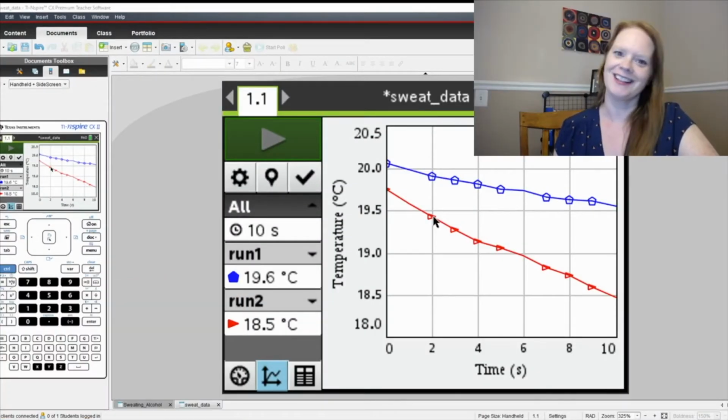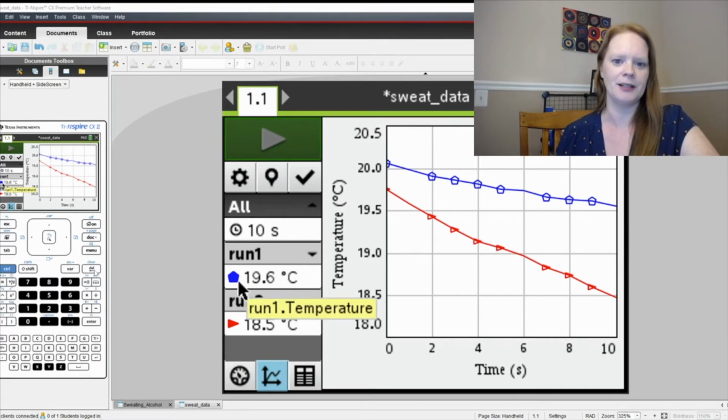Now that our students have collected the data, we need to analyze it. And so we're using the TI-Nspire Premium Teacher Software to help us with this. You could still use the handheld, and if you're using a handheld in class, it's a little bit easier, but this will give us a better visual of what we're doing. So in the main screen, we see what would be appearing on the handheld. And then on the left here, we see what it would look like all together. And we could press the buttons and show our students what's going on and how to access that information.